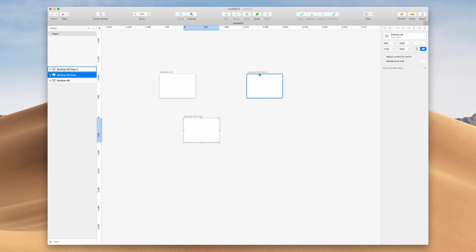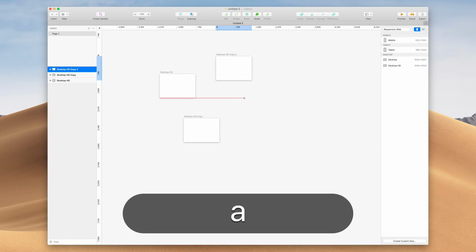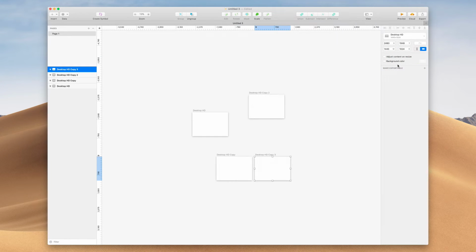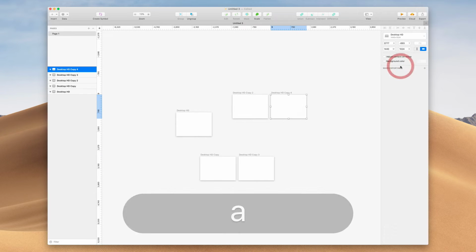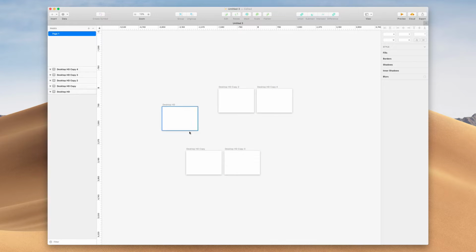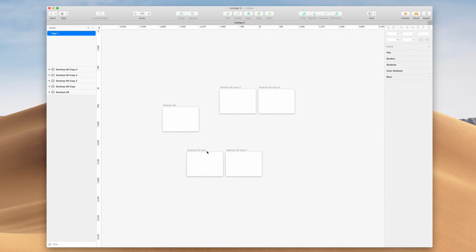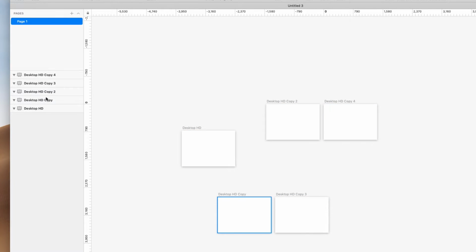If you start putting artboards in random places, and some people are prone to do that, I'm not. When you go to make a new artboard, it's going to do its best to add it to the end of your previously selected artboard. So that's kind of how this organization works. You can see here that they end in the order that you place them on top of each other in the layers panel.